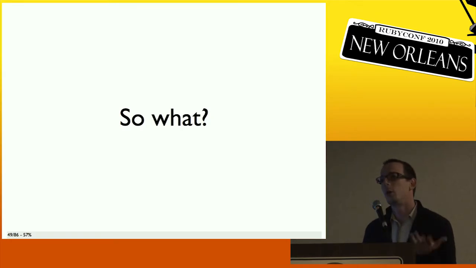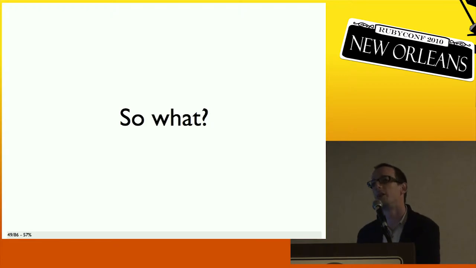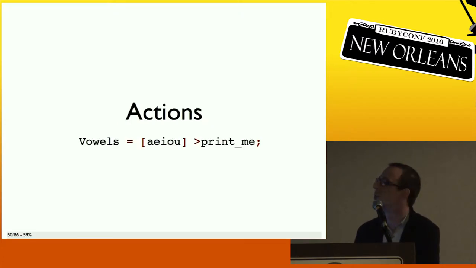But so what? So we can match everything. We've got this decent-sized machine that's a pretty complicated state machine, and it can match all of this stuff. And we can say, hey, we matched the feature. But what are we going to do with it? That doesn't buy us a whole lot. The bread and butter of Ragel are the actions. They're really what make it powerful and distinguish it from what you might do with a regular expression.